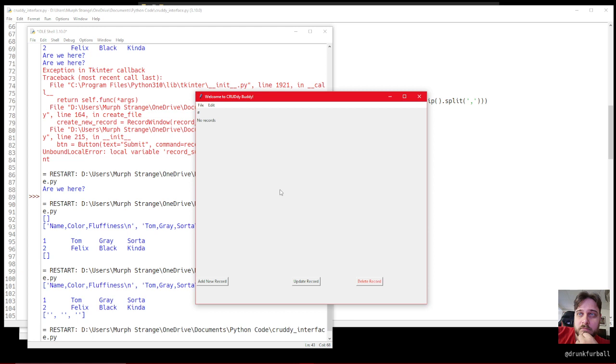Now we could do SQL instead of text files, but I'm trying to keep it simple, where we're not also having to learn SQL, or figure out which module we want to use for SQL, because there's a couple of them we could use.